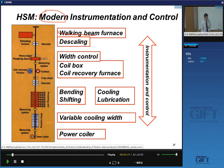so-called walking beam furnaces instead of pusher furnaces. Descaling at very high water pressures. There's a big effort in width control, that allows you to make more variety in the dimensions of your strip. The coil box is an important investment in certain cases where temperature control is vital. And then you even have what's called a coil recovery furnace, where you actually have active temperature control of the coil.